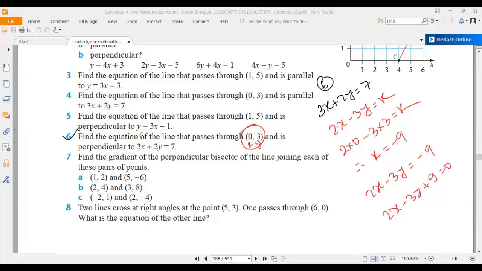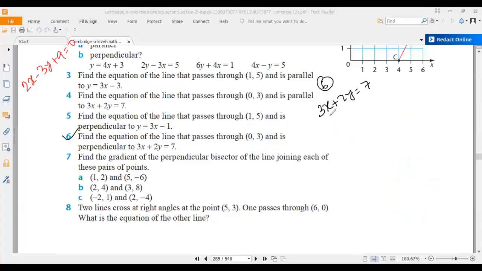Okay, now we will solve it in another way. We want to write the answer here, 2x minus 5y plus 15 equals 0, so that we can match the answer with the different method. So here, 5x plus 2y equals 7. We need to find the gradient of this equation. So what will be y? y should be minus 5x plus 7. Now we need to divide by 2. Here, the gradient of this line will be m equals minus 5 by 2.